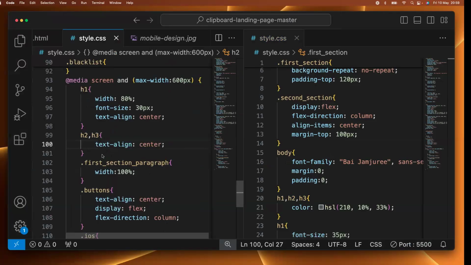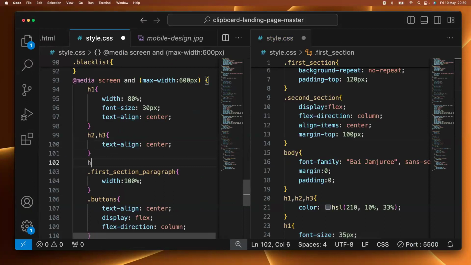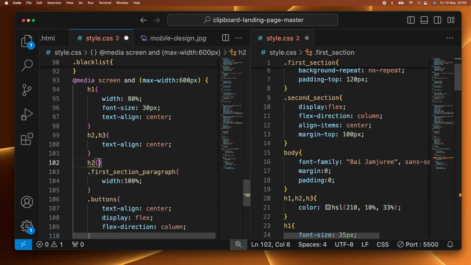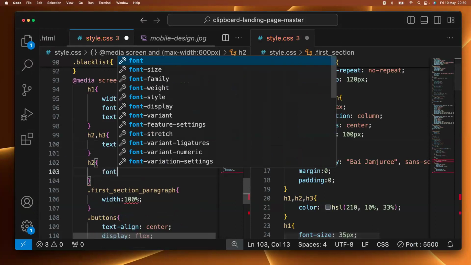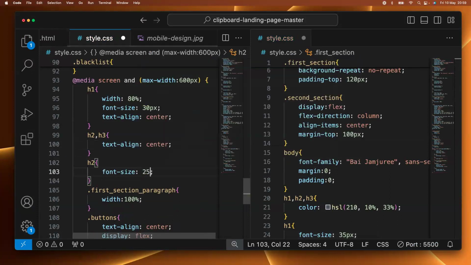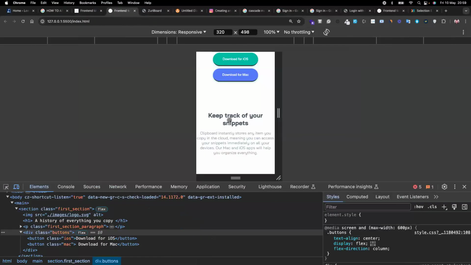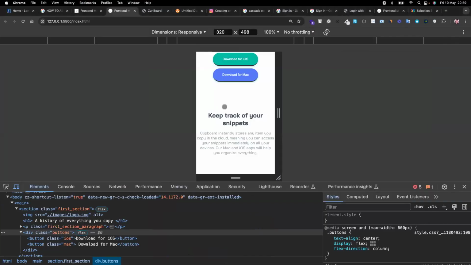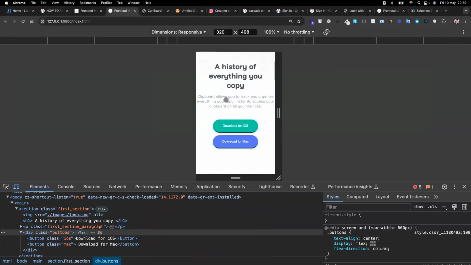I also need to reduce the font for H2, so I can give it a 25 pixel font size.